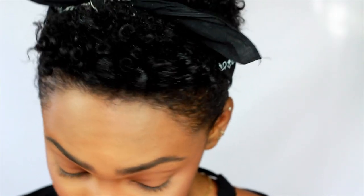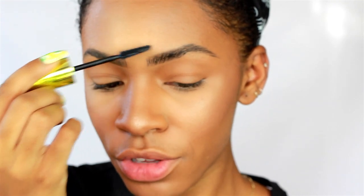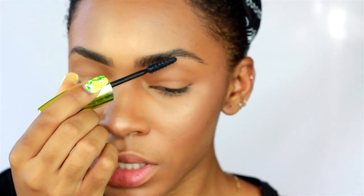You're not done yet. I like to take mascara — you can use whatever mascara you like. If it's too dark, you can get a brown one, or just use a brow gel. But I like mascara because it's dark and matches my hair. You want to very lightly go over the hairs — don't scoop through them super heavily because it'll make your brows look too dark. Just lightly go over the hairs to bring some dimension and make them appear super thick, giving the illusion of really full brows.